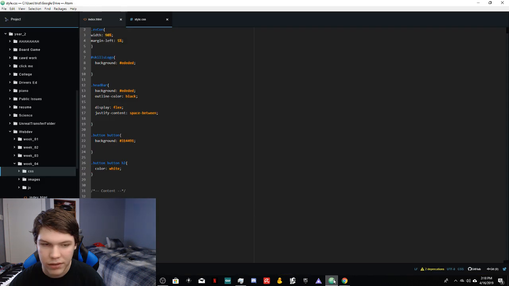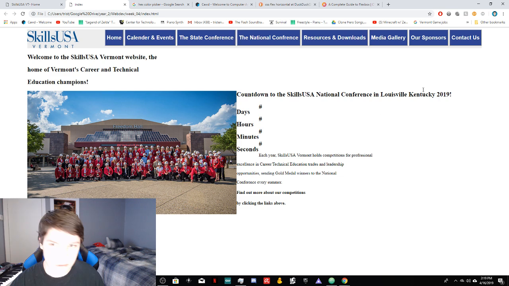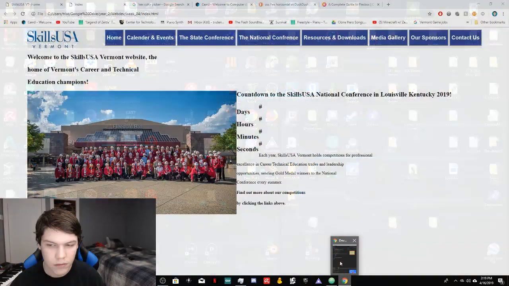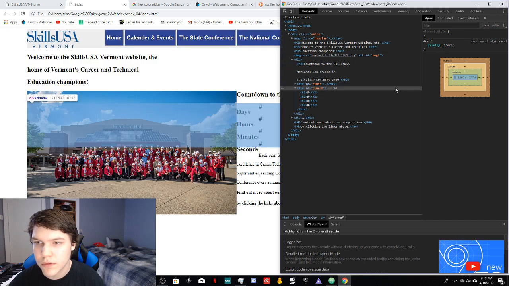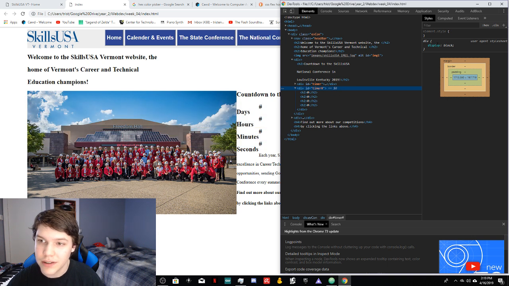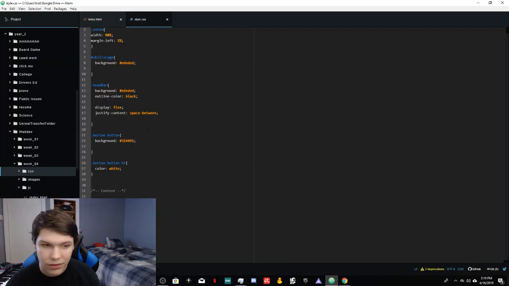Display block. Why is there a display block on it? There shouldn't be a display block on it. These, which are these three right there, it says display block. It's not a display block.